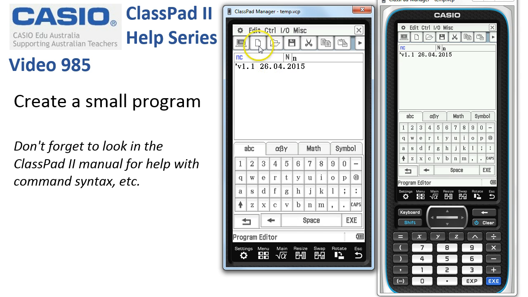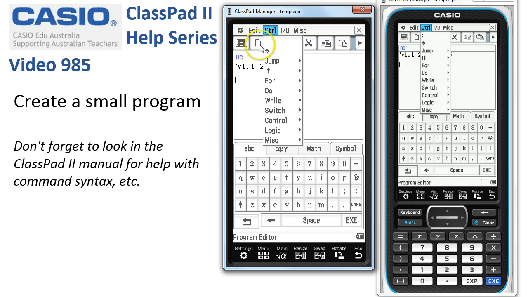Now up here, Control, there are lots of sub menus to save yourself a bit of typing. If you need any of these words, rather than type them in with the ABC tab, we've got them all up here, and sometimes there are sub menus and so on like this.